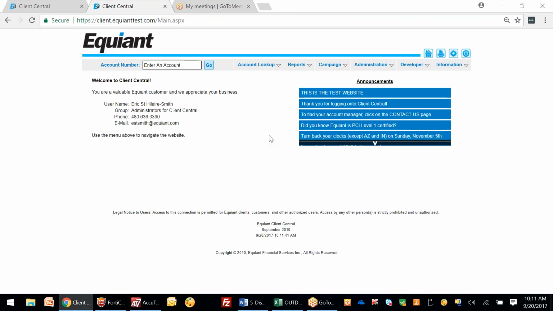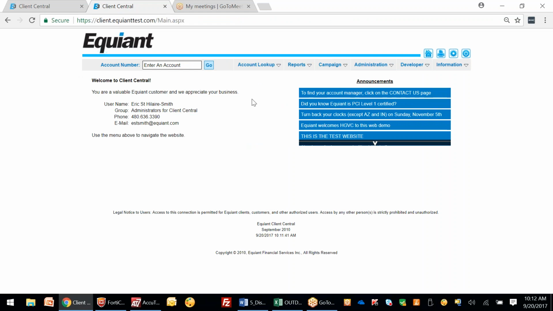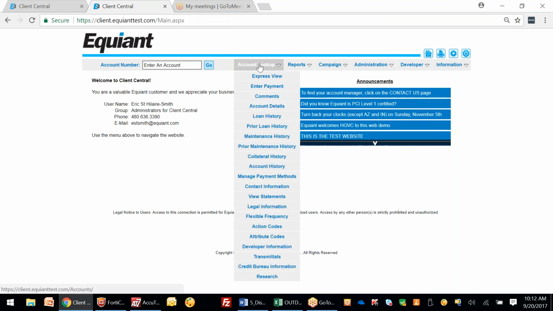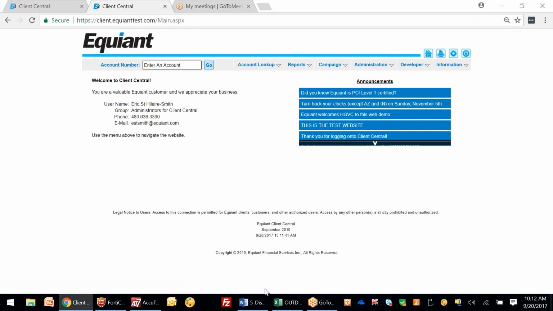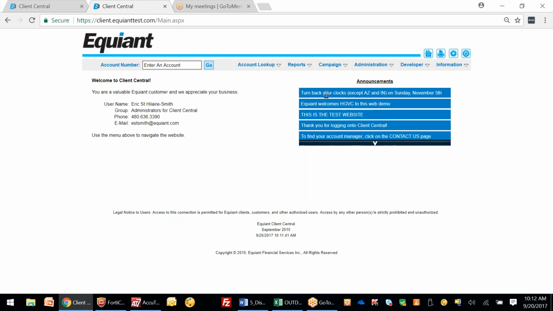And when you come in, you're going to have a home page that you land on. It has the header bar where it has the ability to enter an account number. It has account features. Everyone's menu will probably be a little bit different depending on what user group they're in.